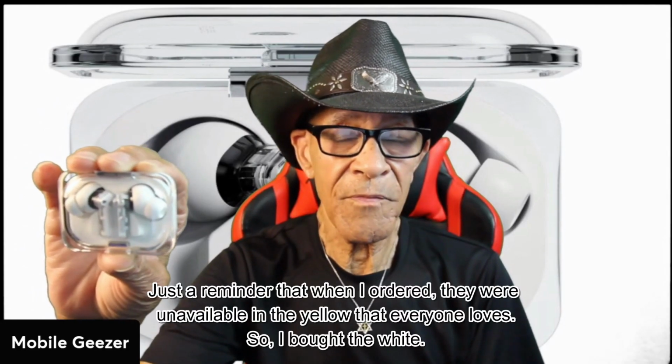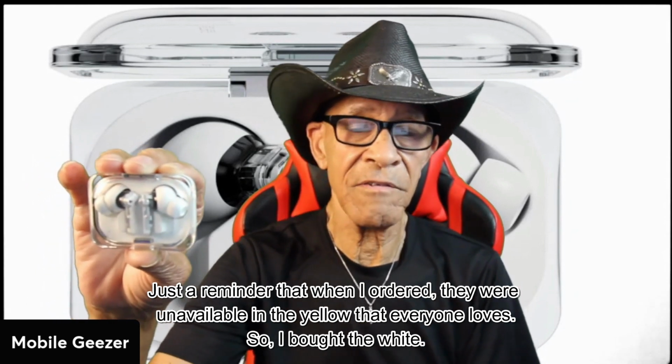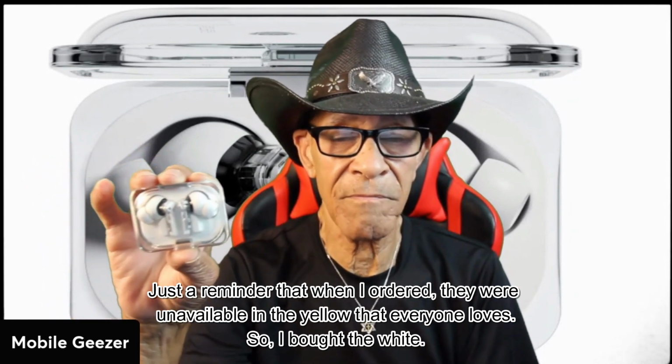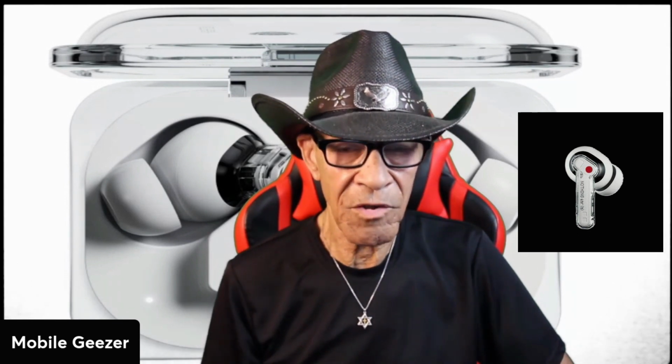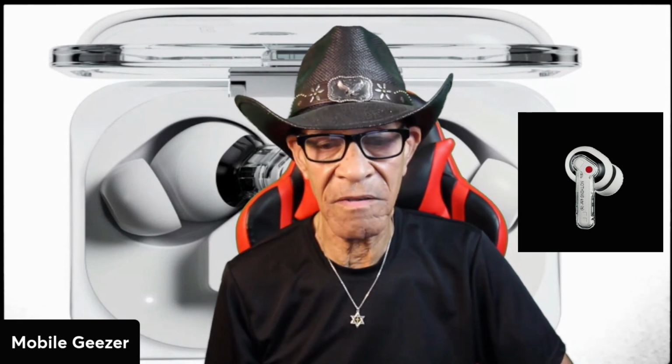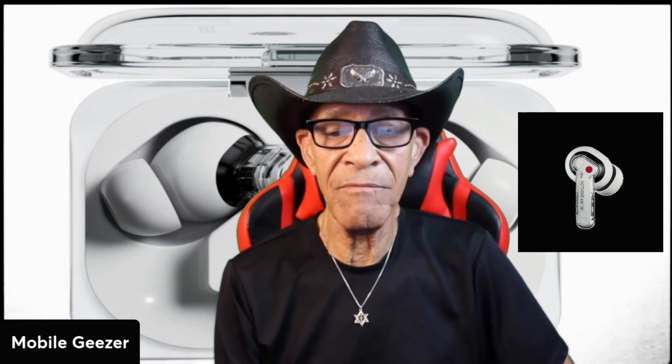And overall, for what these cost, I'd say these are pretty spectacular. The sound is pretty awesome. Overall, it gives you a very even sound. You do have an equalizer in the Nothing X app, and you can control it that way. There's also a bass boost, which I find doesn't do a whole lot, but the overall sound, pretty spectacular, I'd say, for $99 earbuds. They do have multi-point connectivity.